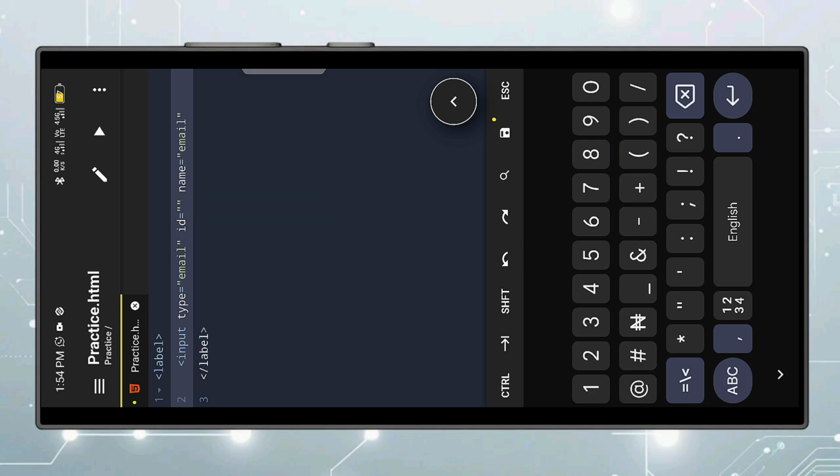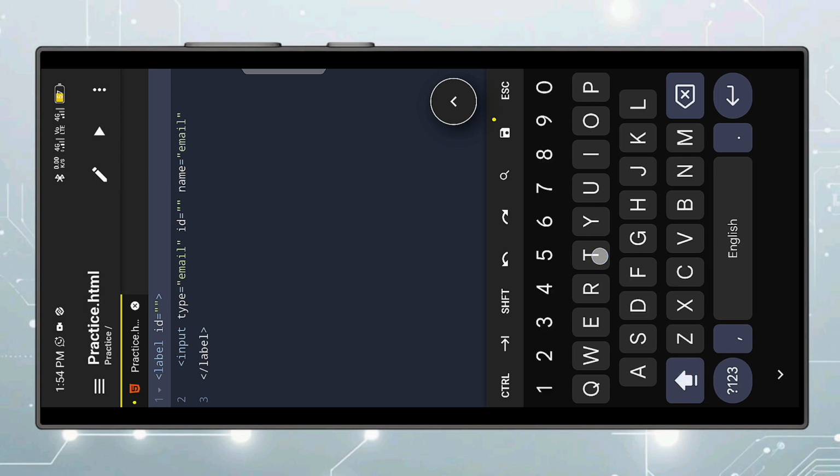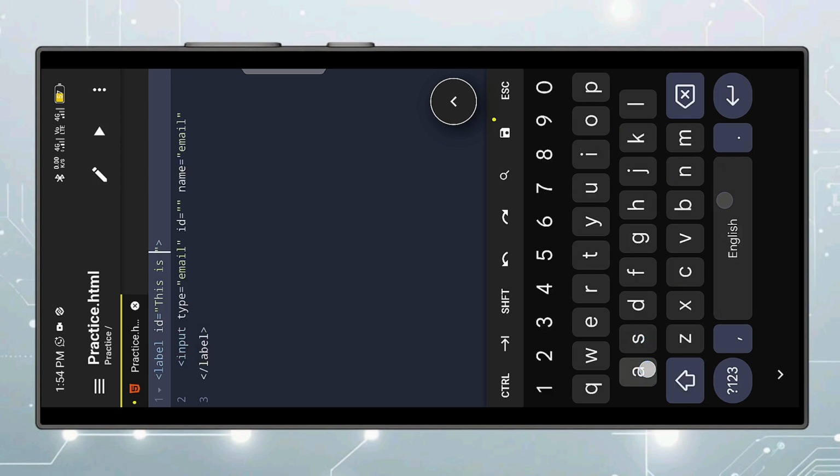This is used to show the identity of the input when we want to label the form for accessibility. So the ID attribute will be both in the input attribute and in the label attribute. So this is an email form.